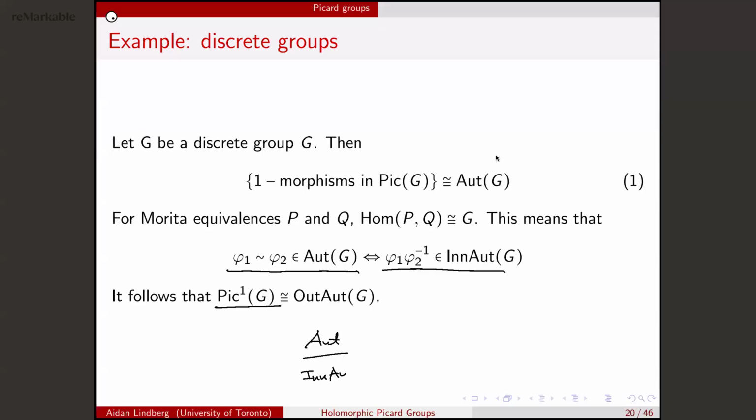I think you meant the homomorphisms from P to anything else is G. Isn't that what I wrote? So I think there might not be, like, not all P and Q are equivalent. Sure, yeah. Yeah, so if there are 2-morphisms between them, the space is a copy of the group G.